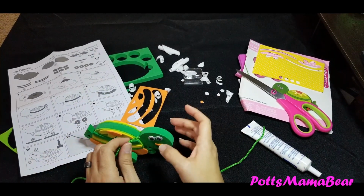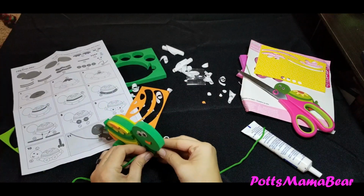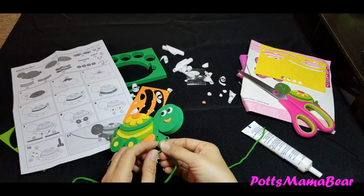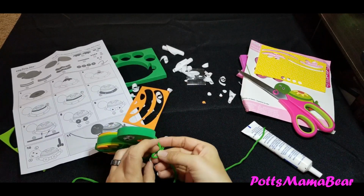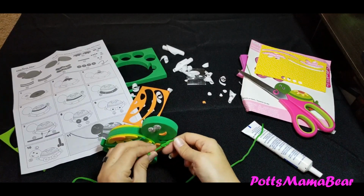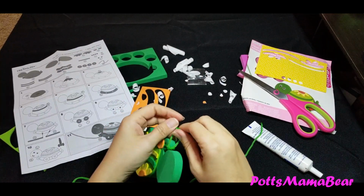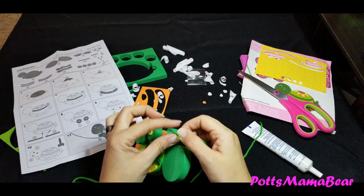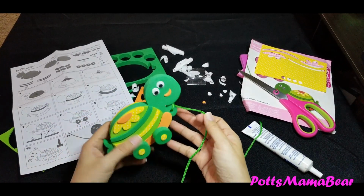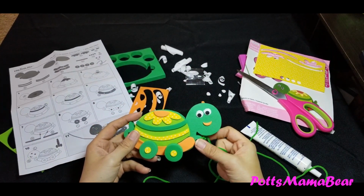Okay, and so you just put it through and you want to tie it to the front. And then just tie it again to make another knot. So there you have it, your cute little turtle.